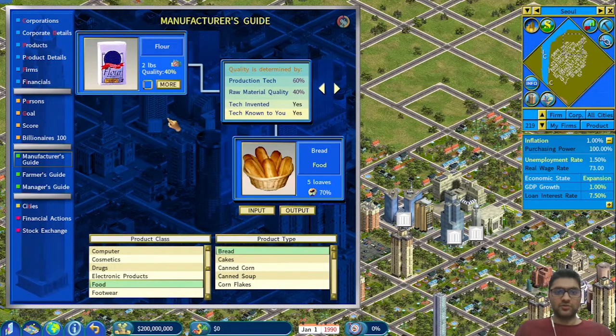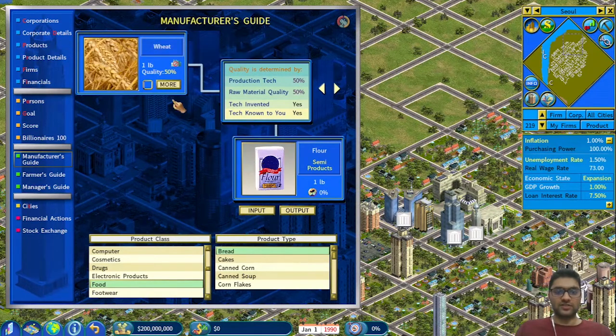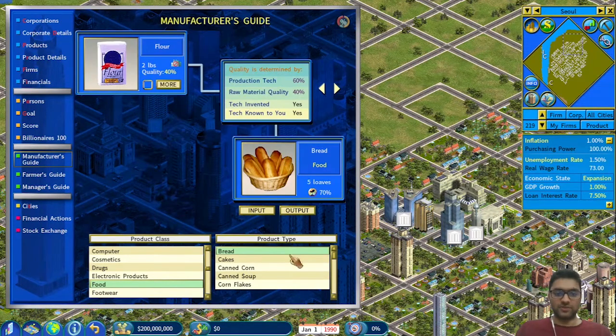So some of the products require you to get other things, such as flour requires wheat, so you need to make wheat, farm wheat, make flour, which then takes you to, so from here you can then make bread.